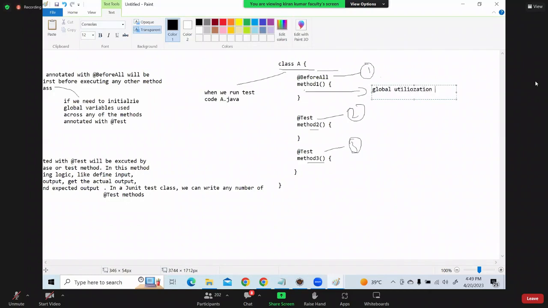Utilization of data. For example, in this example, what can we do? Let me put it like this.